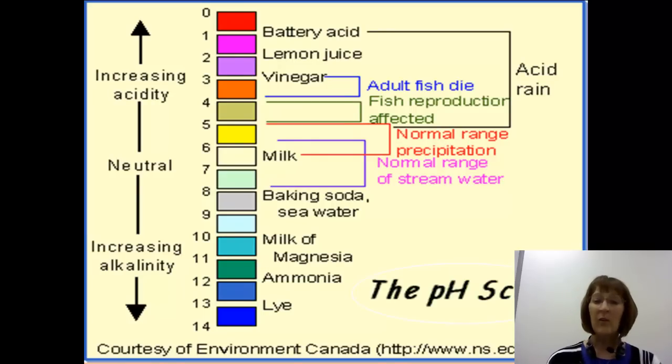Okay, so again, here we have the pH scale. All the way up at 0, you've got the acids, and all the way down to the bottom, you've got the bases. And you see that word over on the left at the bottom, alkalinity, alkaline. Remember on the periodic table we had the alkaline earth metals? The reason they refer to them as alkaline earth metals is because when you put them in water, they form bases, or they're alkaline.